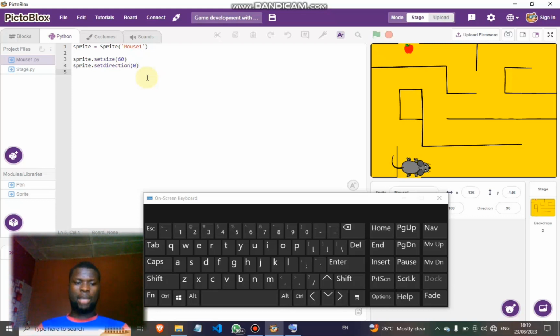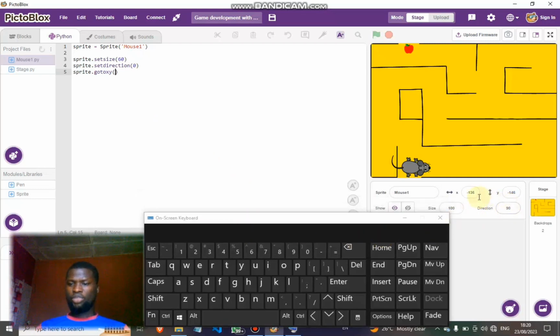Now the next thing is I want it to be able to come back to this position every time we start the game. So I also do sprite dot go to xy function. So we use that to be able to go to this specific position. But let's try to define the position more.